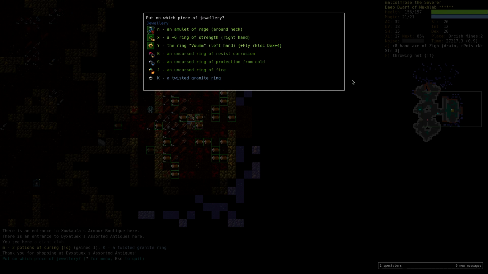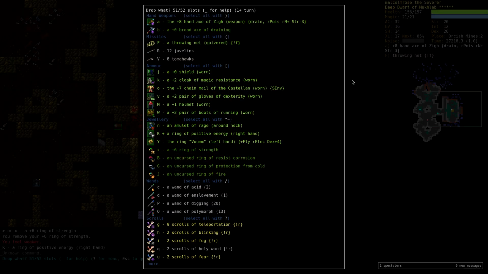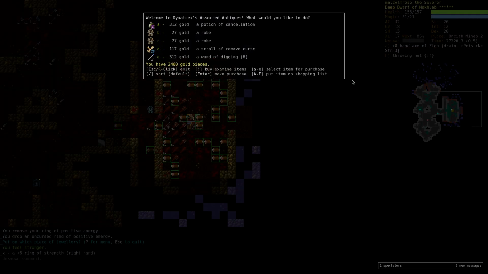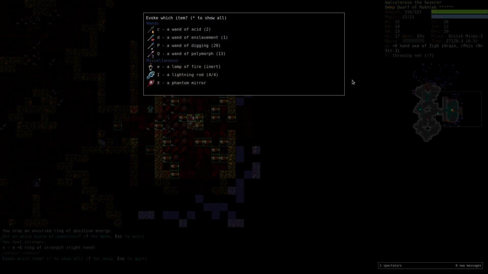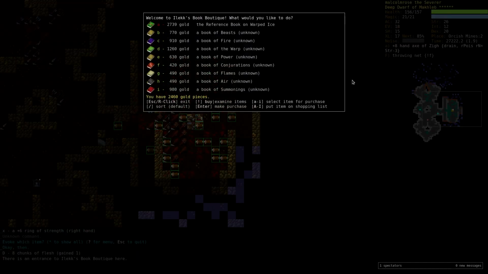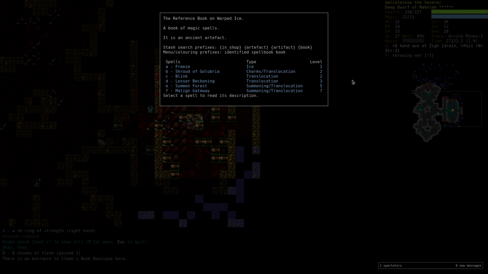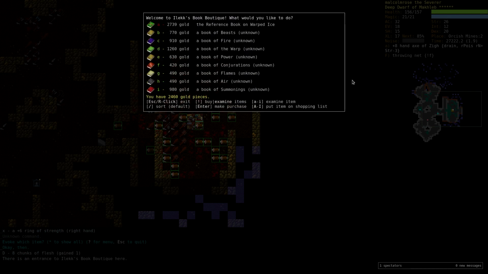I do want this ring. What could it be? Positive energy, don't care. Do I need digging? Nah, I have 20. Alright, some books. Sure, it would be nice to cast this stuff, but will I ever cast it? Probably not. Maybe, though. Especially if I keep wearing simple chainmail, you know.